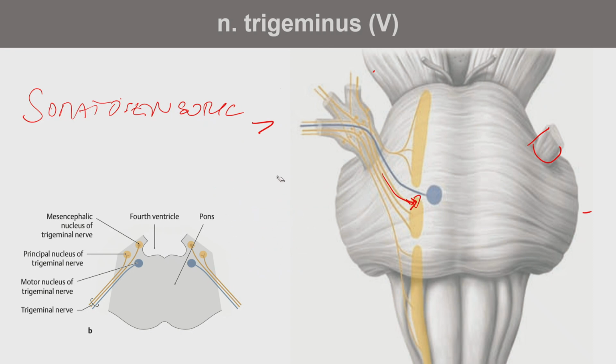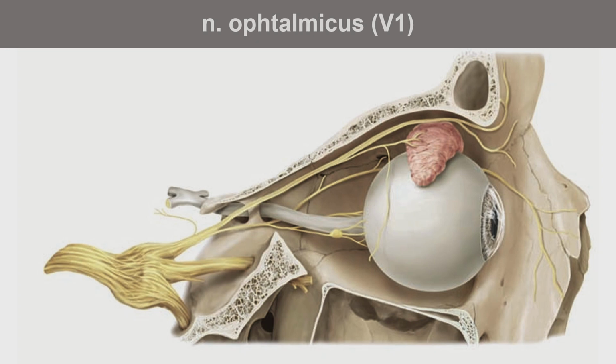This is the organization of the intracranial part. The extracranial part is much more complicated. We can divide trigeminus, like the name says, into the three branches. The most cranial is for us now known ophthalmic nerve. Ophthalmic nerve is arising from ganglion and then is divided into the nasociliary nerve, and then to the lacrimal.